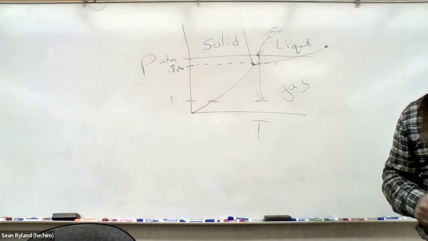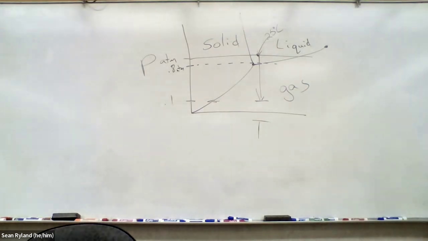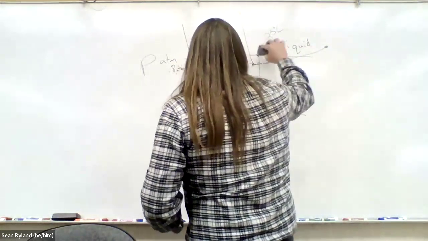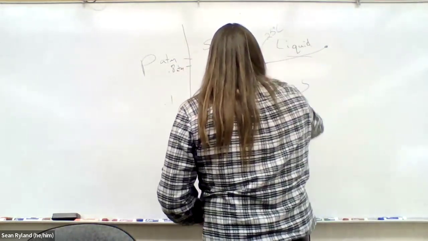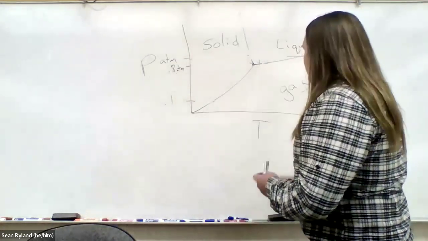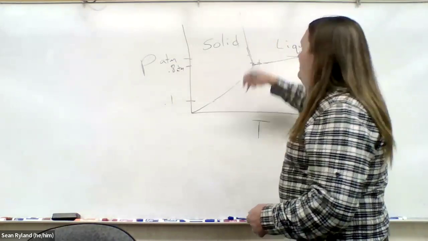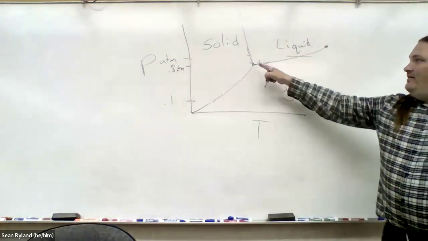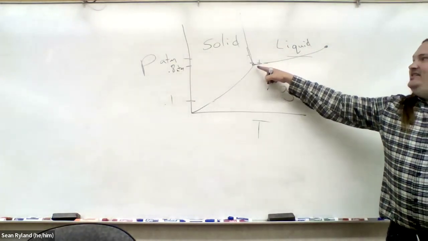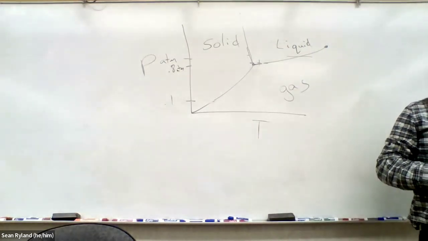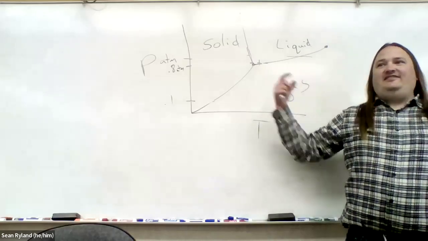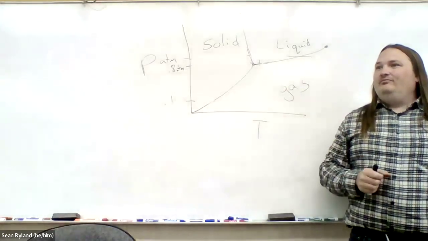So in the phase diagram, I know that for some elements, their graphs go to a point where it's neither solid, liquid, or gas at a certain atmospheric pressure. Yeah. There's a couple of things about this that are really significant. That point is actually kind of cool because every substance has what's called a triple point. The triple point is a combination of pressure and temperature where you can get all three phases in equilibrium with each other at the same time.